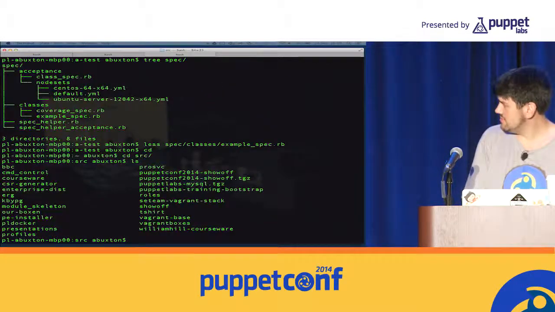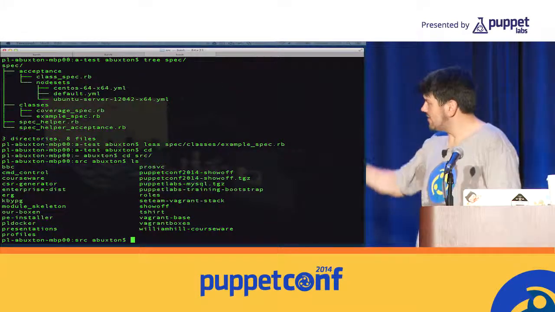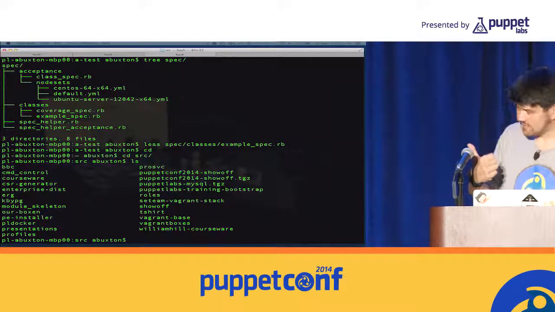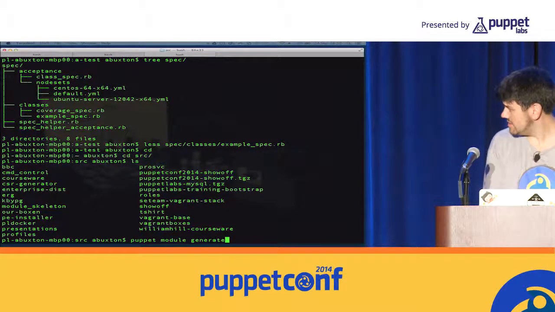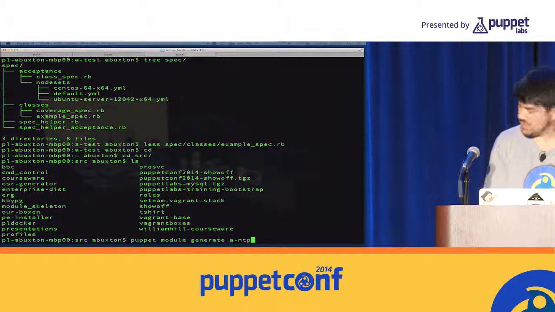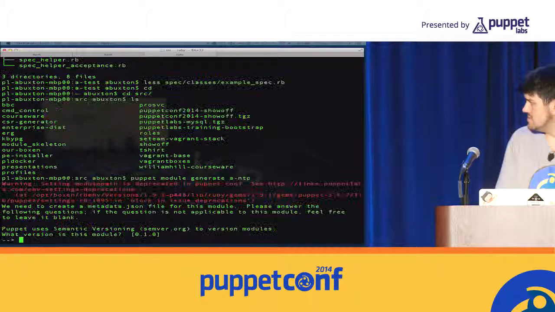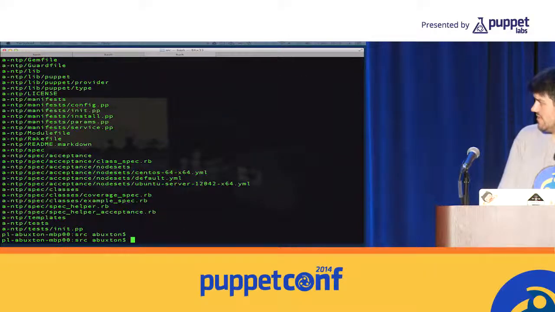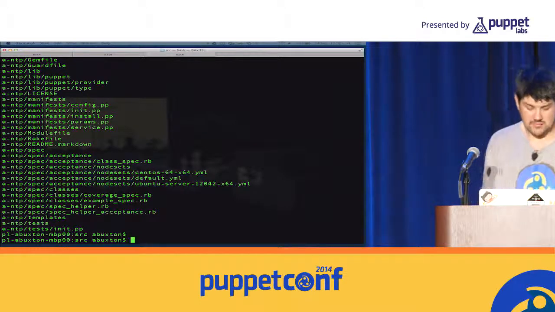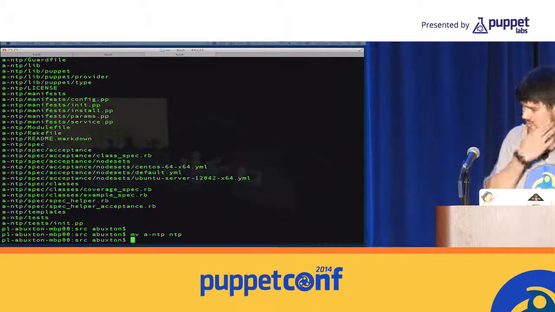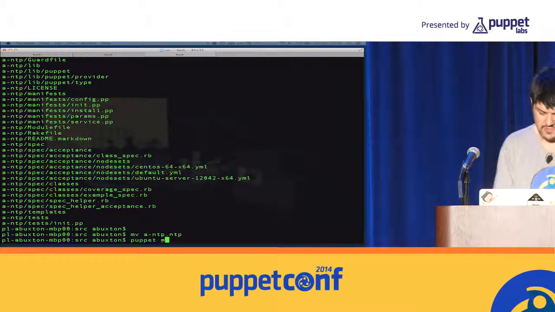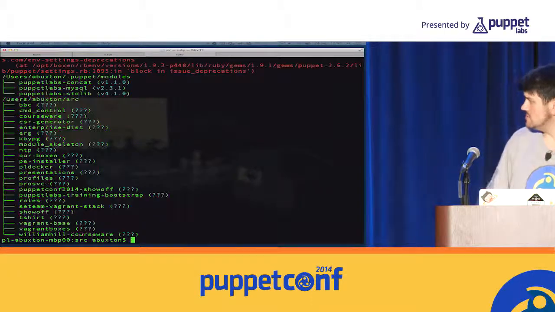and I ls that folder, yeah, there's some random bits of work. Just make sure I haven't got an NTP folder left in there. That's a good thing. So if I do Puppet module generate a-ntp, let's do that. I'm going to give it all the defaults, because as I said, I'm not here to show you the README file. I'm then going to move that NTP folder, because anybody who's used the module tool knows that's one of the little quirks with it, that it wants a username. Yeah. So if I now do Puppet module list, I should see NTP.